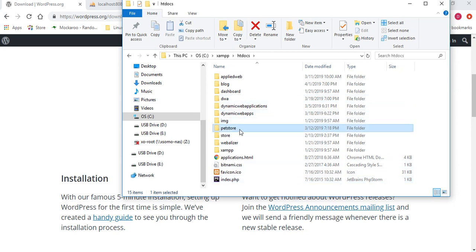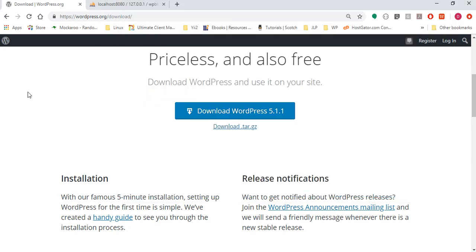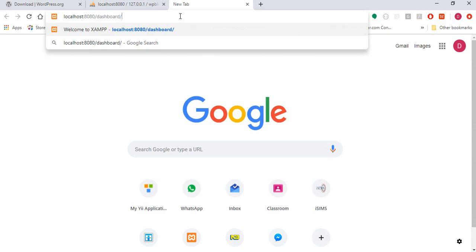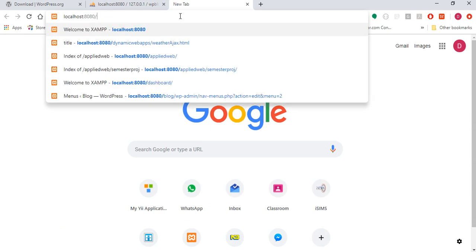Now what we have to do in order to install WordPress is to open this directory up in our localhost. So we can open up a tab and type in localhost. I had to change my port to 8080 because the default port was already being used by another application, so that's why I have 8080 as my port.